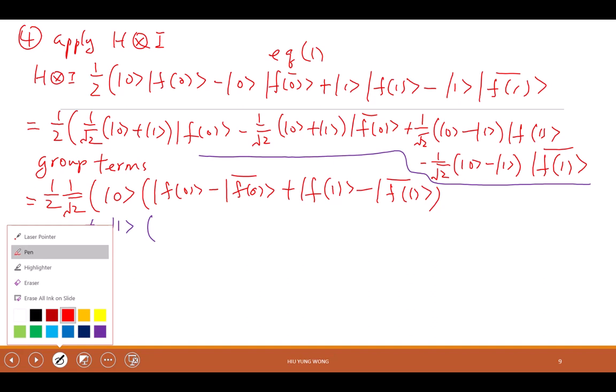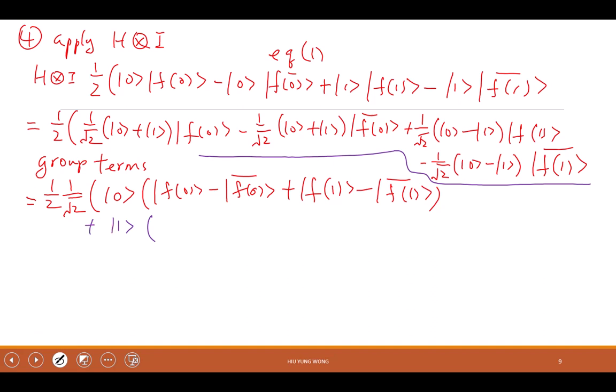Maybe changing color will be better. How about this one? Can you tell me what is the first term with one? Which is the least significant qubit with one? F of zero, thank you. And then the next one is actually the same, right? It should be the same, except the coefficient will be different. F of 1, right? Because now I have a negative 1 here, so it gives me negative. And then here I have negative 1 times negative, it gives me positive. And that is why this can do the interference successfully.